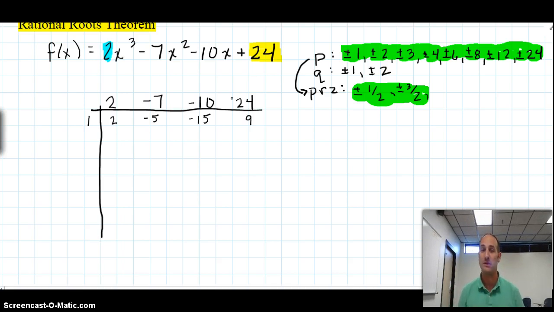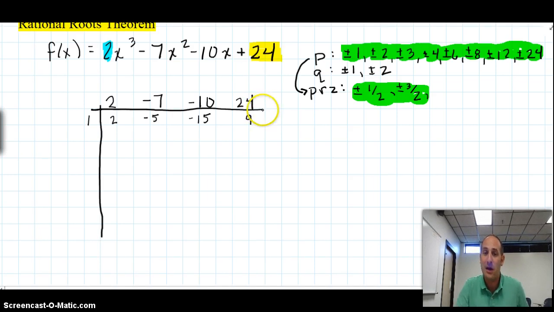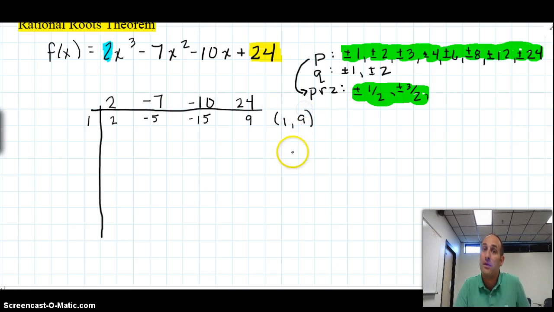What it also tells us is that if we put a 1 in for x and substitute it into the function, we would get a 9 for an answer. So it can help in that respect to kind of narrow things down. We know that the point (1, 9) would be on the graph of our polynomial, and that might help us down the road. We don't have to list that every time. I just wanted to do it there so we could reinforce that idea.